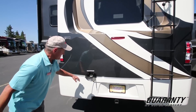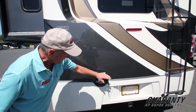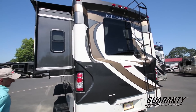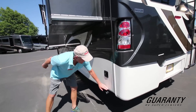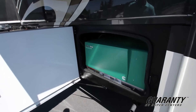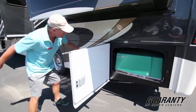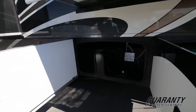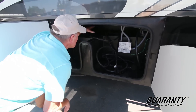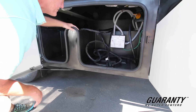It was a terrific idea to put the fuel fill in the back — that way you can pull in on either side of the pumps to get fuel. It's also nice to have your generator exhausting on the opposite side of your patio. The 5,500-watt generator will power both air conditioners. There's your power cord — the coach operates with a 50 amp power cord — and there's more storage here with a lot of depth in that compartment.